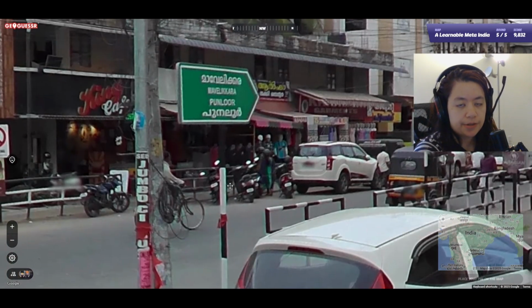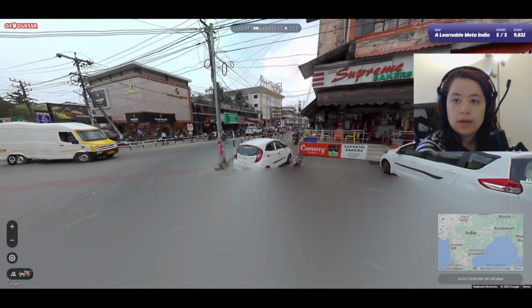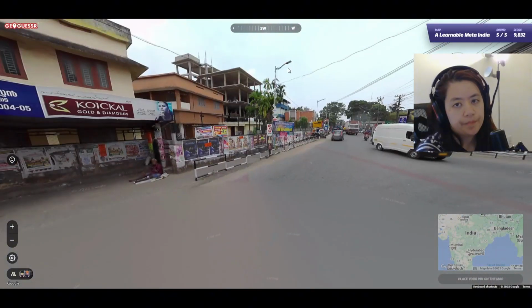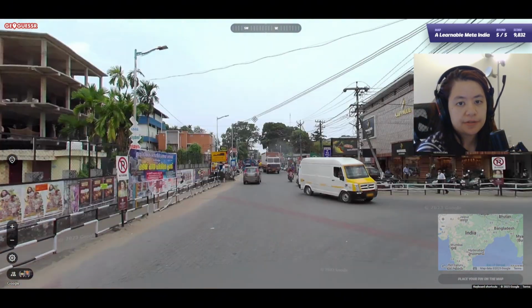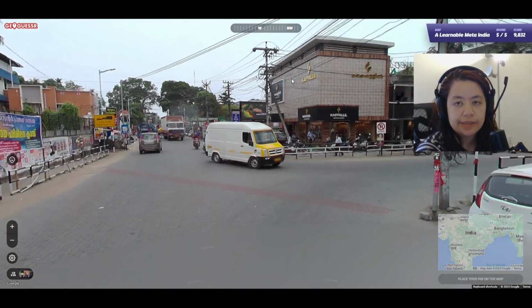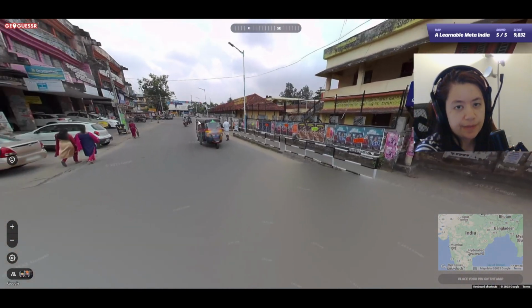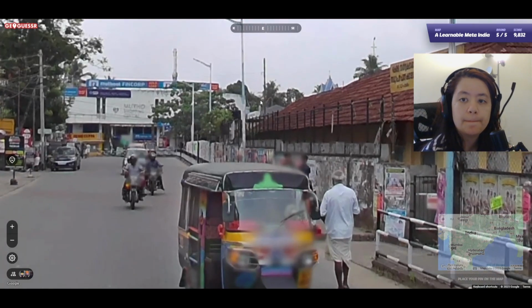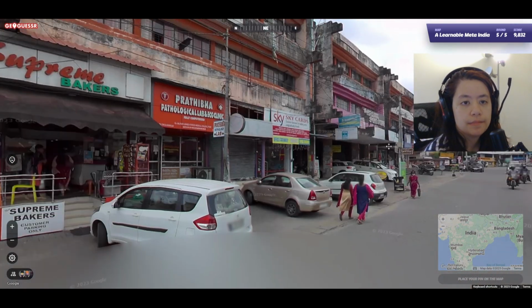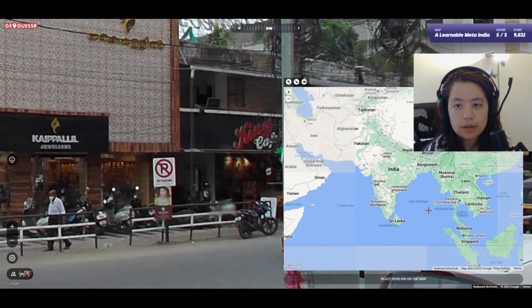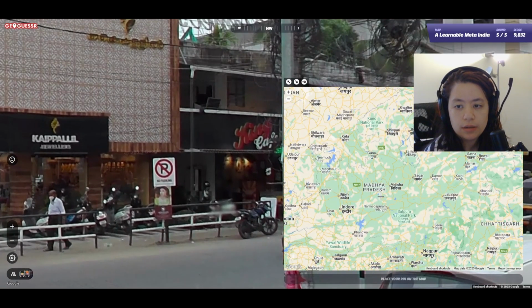Okay, black and white stripe on the pole. Lamppost. Is it A-frame? Hard to tell because there's so many wires. Language.